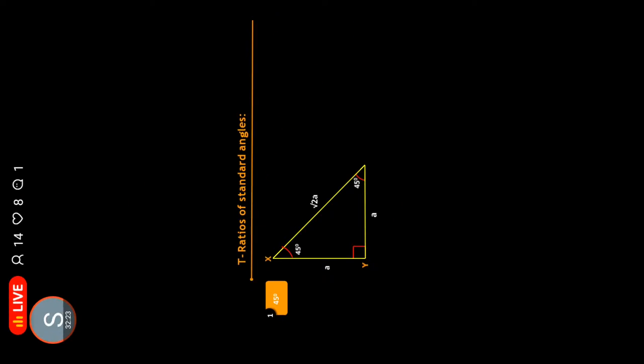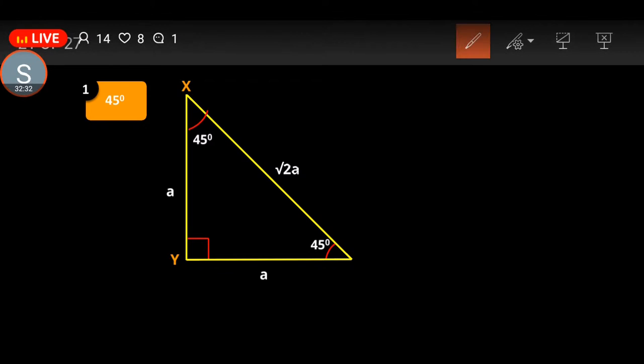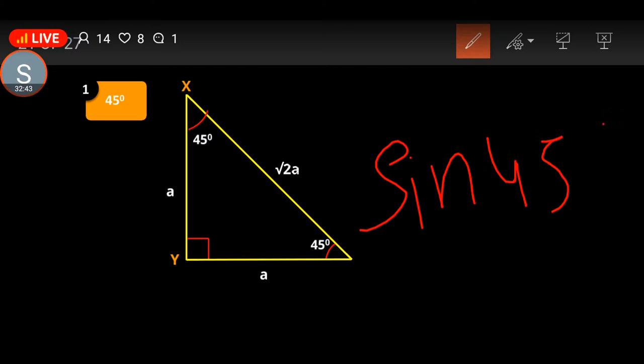Take a triangle with angles 45 degrees, 90, 45. Now if you want to find out sine 45, they are given values a, a, root 2a. These are the values you must remember. Otherwise, just remember this table if you do not want to memorize all this stuff. I recommend children should memorize the table which I'll be giving later.